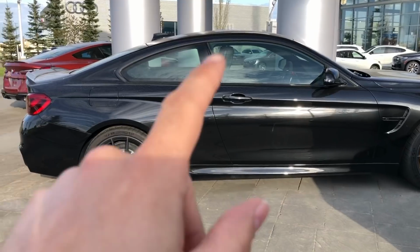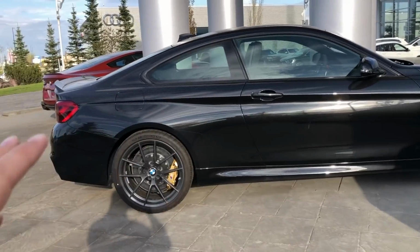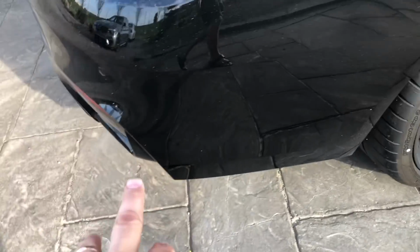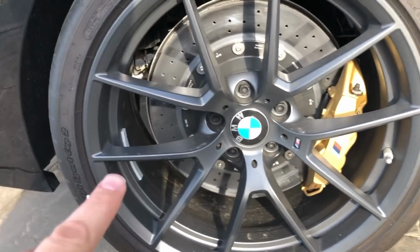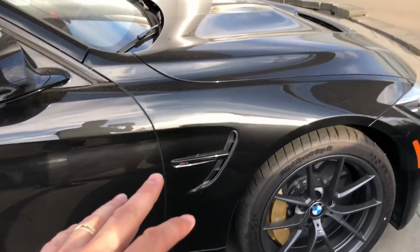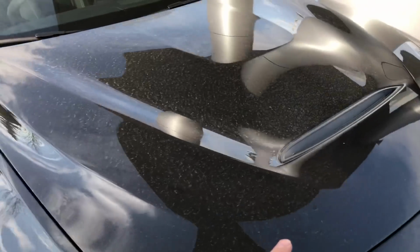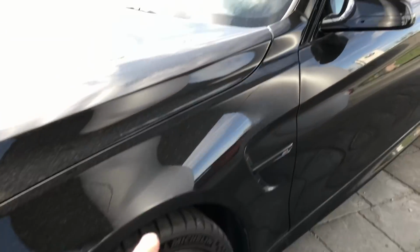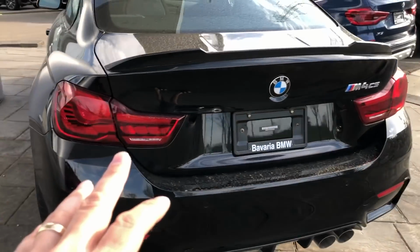So the next car on the bucket list that you have to really try is BMW's M cars. What are their M cars? Essentially the M3 or M4 cars, just like what I have back here. This is an M4 Club Sport. How do you know it's a Club Sport other than the fact that it says so on the back? M4 CS, you've got an upgraded exhaust, cool little accents, aggressive brakes for sure, no doubt about it. Pilot Sport Cup 2 tires. You've got all the regular gambits that you'd find on the normal M4, but they add a few extras. You've got this more aggressive indented hood here, a carbon fiber front spoiler or splitter here. You've got lots of great features on this car, but this car really is meant for the track environment.